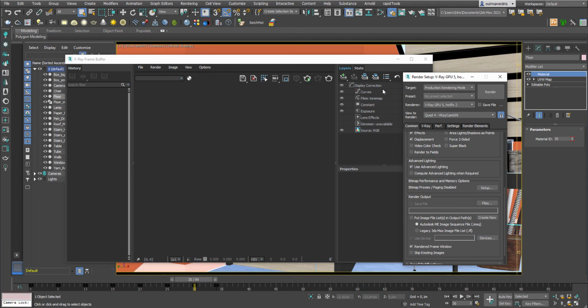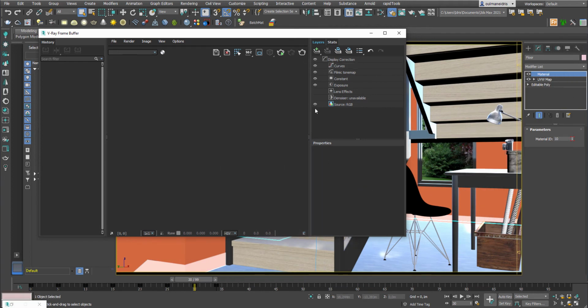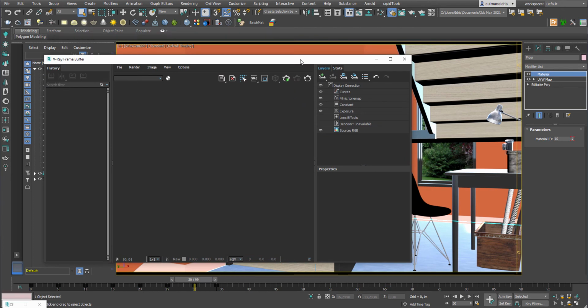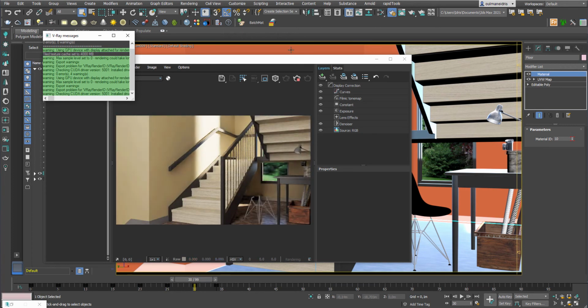Or you can hit here to see the real-time render, which will allow you to see what you do in real time, and then do the final render. For example, let's try the real-time rendering, and here I'm running it on GPU. Let's wait a while because it's calculating the cache, loading the textures to the GPU and checking the CUDA version, etc. Once it has calculated the cached light, it will show the final image.